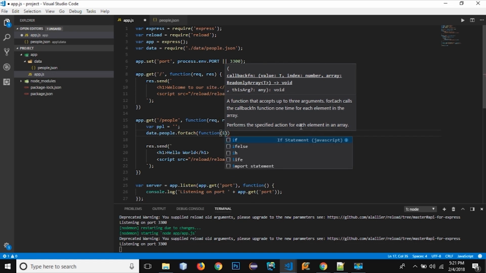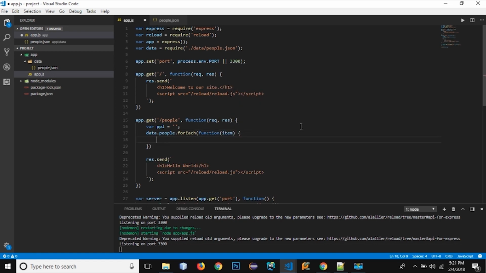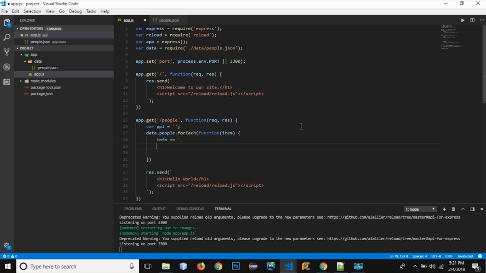function (item), and inside it I will append this data like this. First of all we need an h1, and inside it we need to print an ID, so item.id, and close the h1 element.